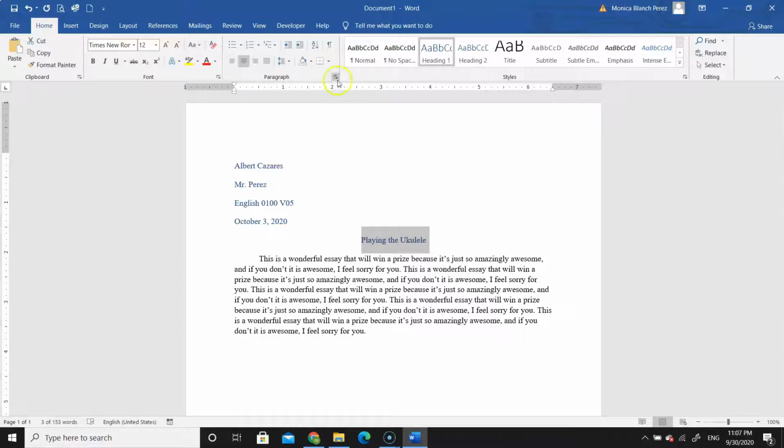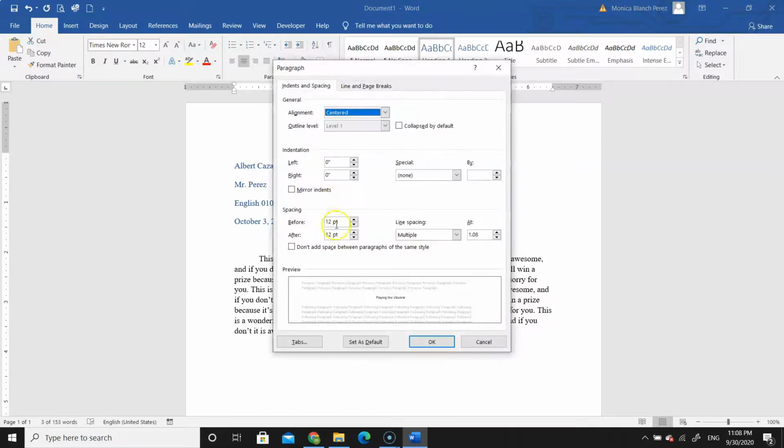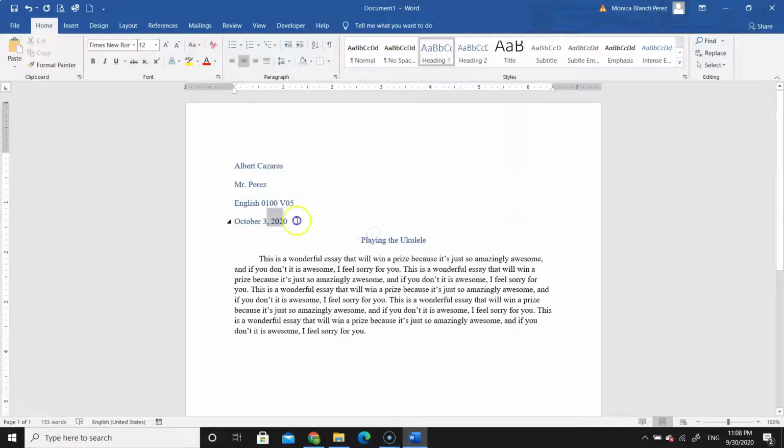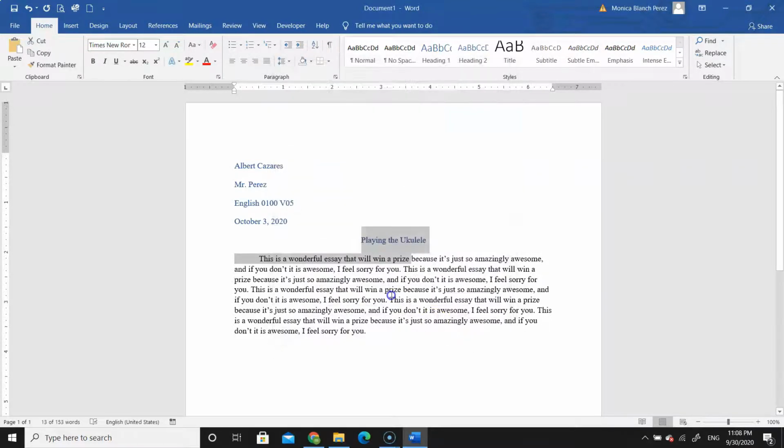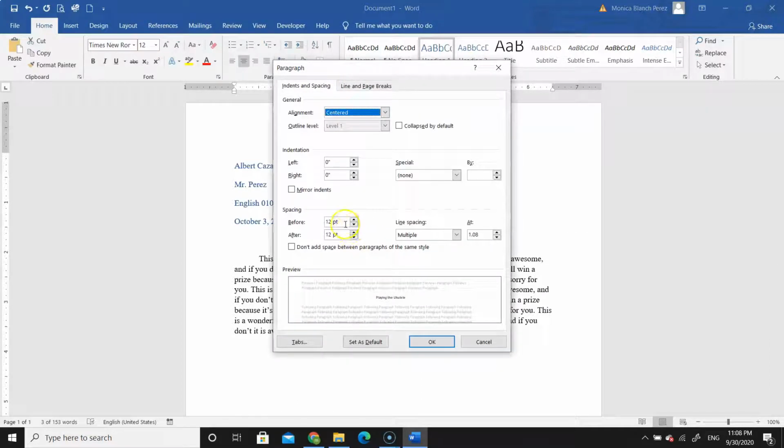And notice when I highlighted this and went in there, it already had the before spacing of 12, right? And over here it said nothing. So I wanted it to have the same spacing it enjoyed before. I wanted it to have after, right? And so that's why now, when we highlight just that, both of them say spacing of 12 before and spacing of 12 after, I guess 12 points of spacing. I guess that's the accurate term.